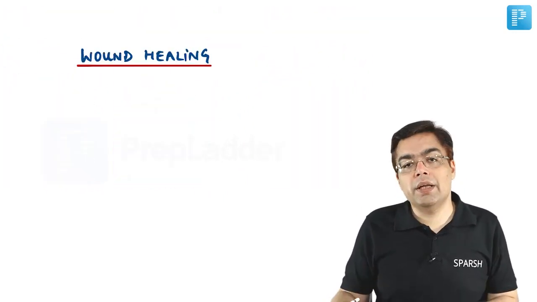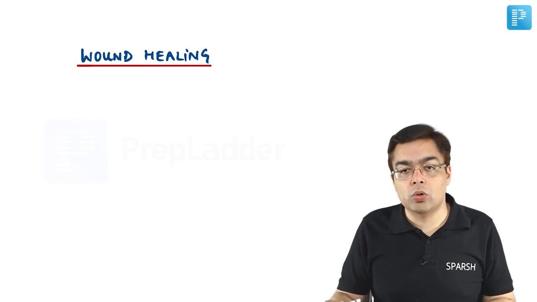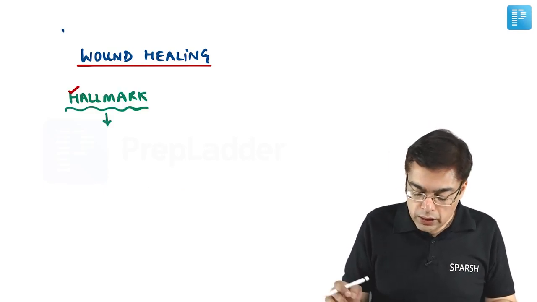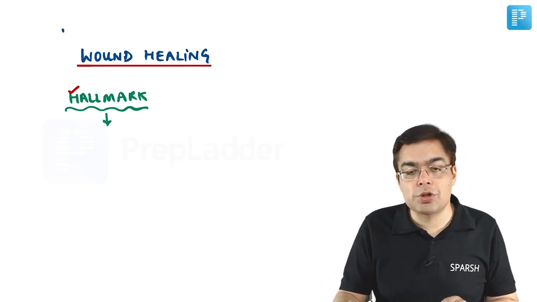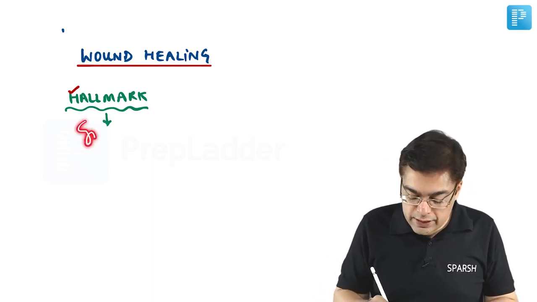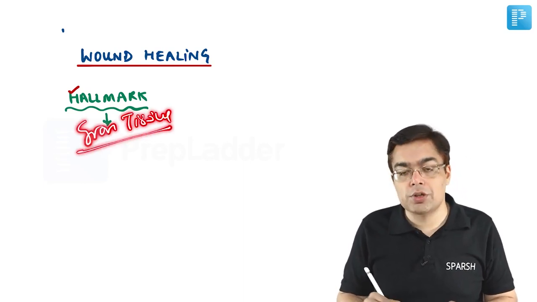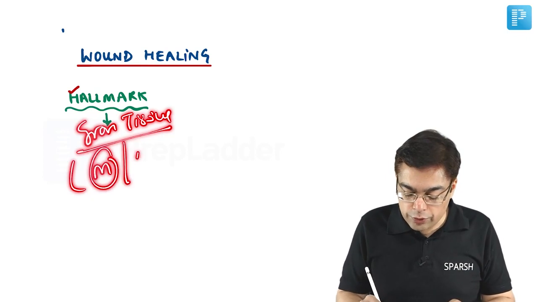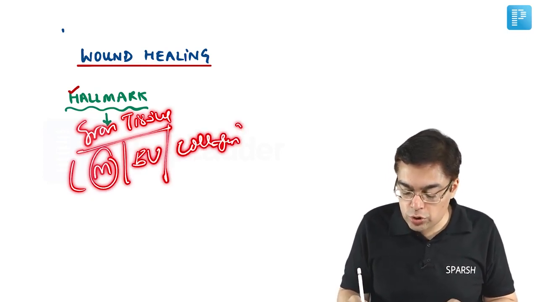We then need to be just wrapping up the discussion by talking a couple of points with regards to wound healing. When you talk about wound healing, you're going to have the question asked in the exam as a hallmark for wound healing, that is going to be the deposition of granulation tissue. Having said that, what we refer to by granulation tissue would be that you would be having the presence of macrophages, you would be having blood vessels, and for sure you're going to be having the deposition of collagen.